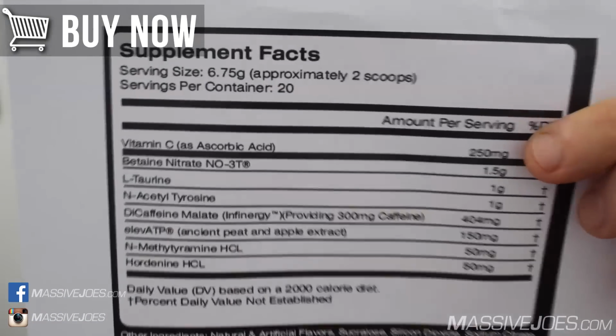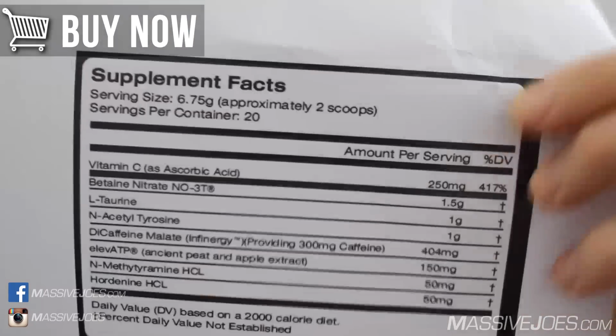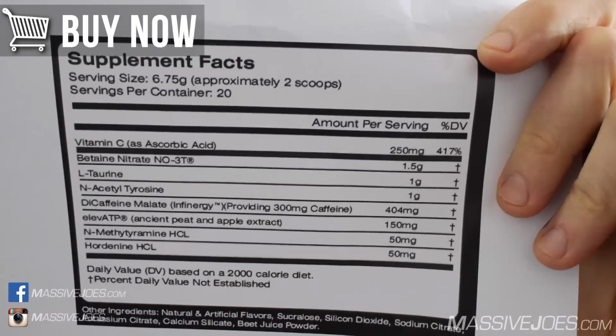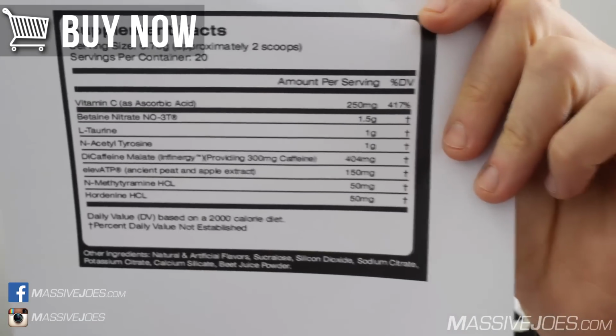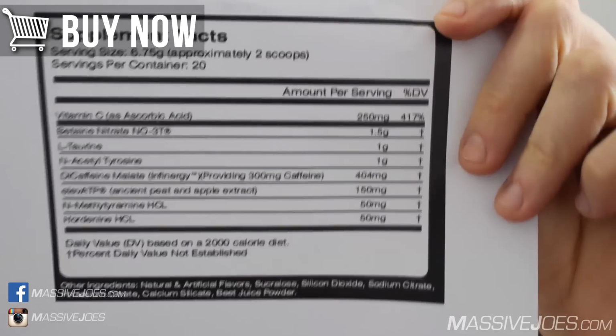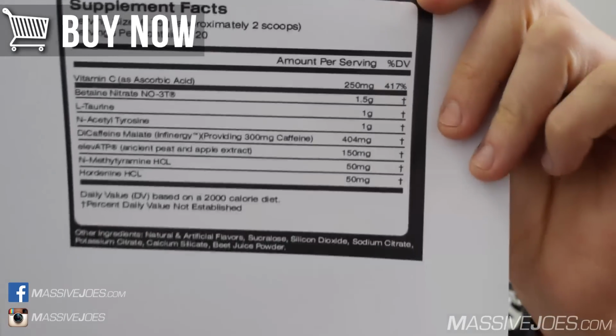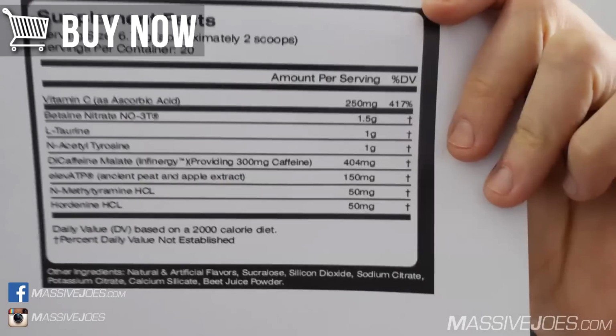Starting from the top, we've got vitamin C, 250 milligram dose. Vitamin C obviously being one of the most useful vitamins we have seen thus far, in particular in Ruckus to help the absorption of all of these active ingredients. Moving right along, we've then got betaine nitrate, the NO-3T registered version of betaine nitrate.